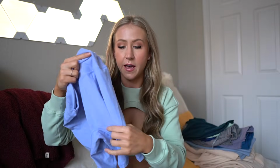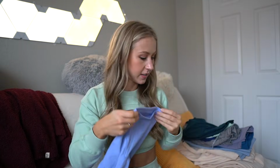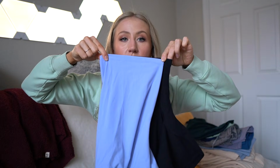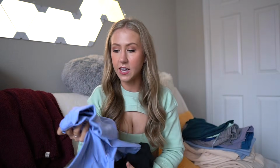So they launched Legacy bike shorts a couple times. I really loved them, but the seams at the bottom were kind of tapered on the Legacy bike shorts. But the new Legacy 6-inch shorts, they're almost a more flared leg opening. So they're more thick thigh friendly, but you can kind of lay the leg openings on top of each other and you do get like a solid inch more leg opening on the new 6-inch shorts. So would love to see more of these.